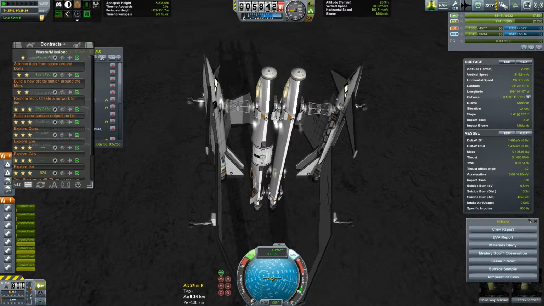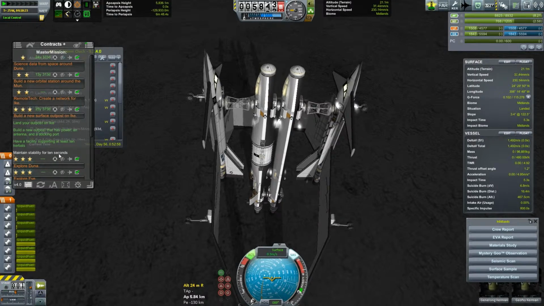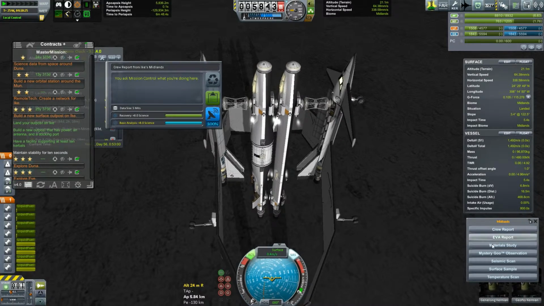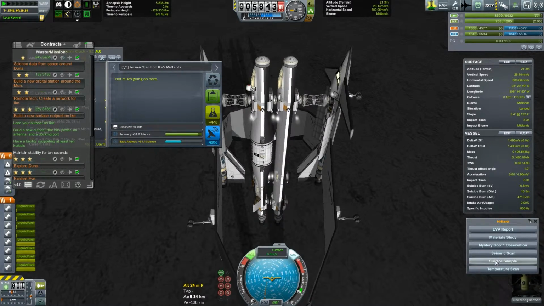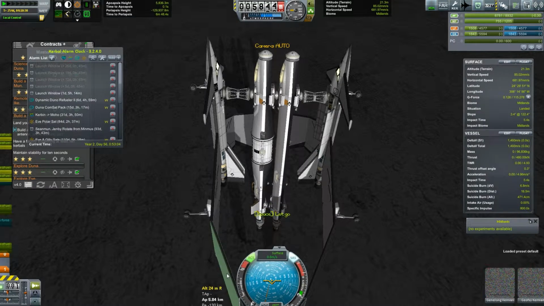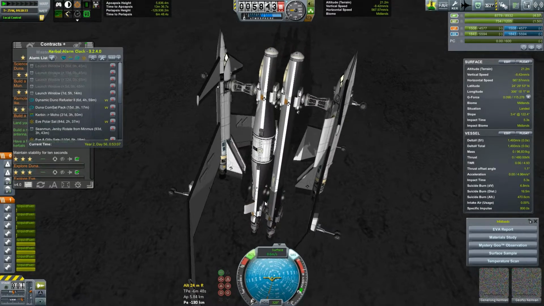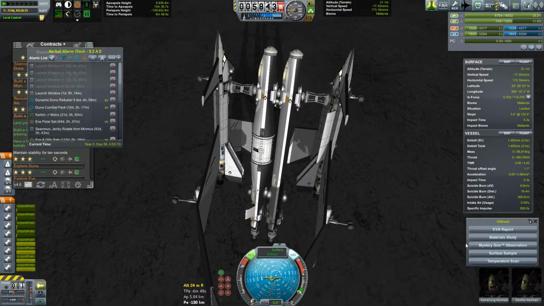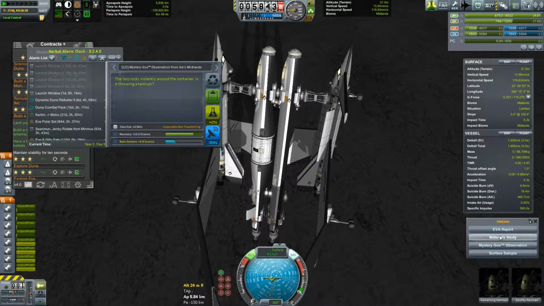Are we on the maintain stability part? Maintain stability for 10 seconds. Go ahead and do a crew report, a material study, a mystery goo, a seismic scan, a surface sample. Whoops, I don't want us to do a surface sample. Crap. Board. There, hold. That was dumb. Mystery goo. A temperature scan and a material study.